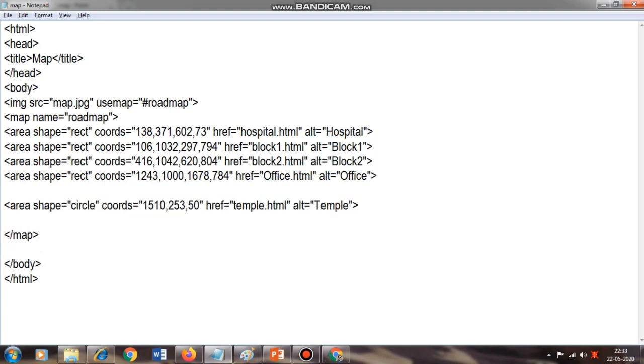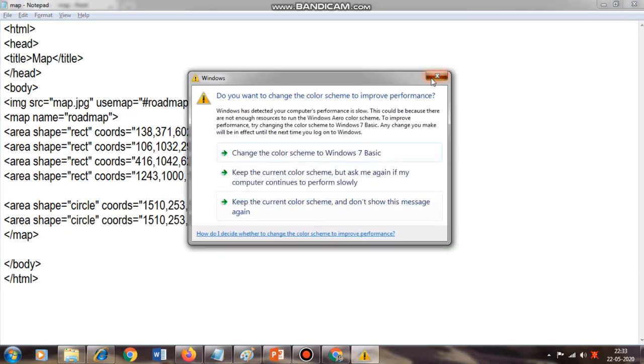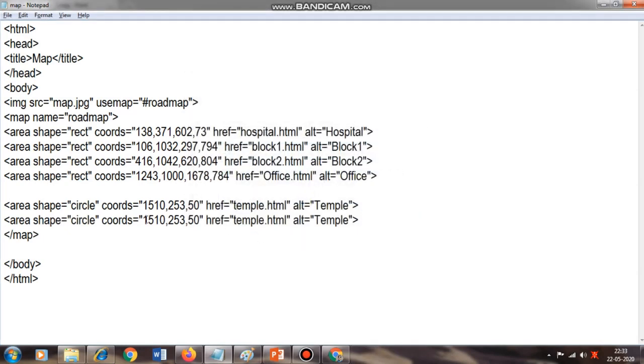So the coordinates used there were 138, 584, 50 will remain common.